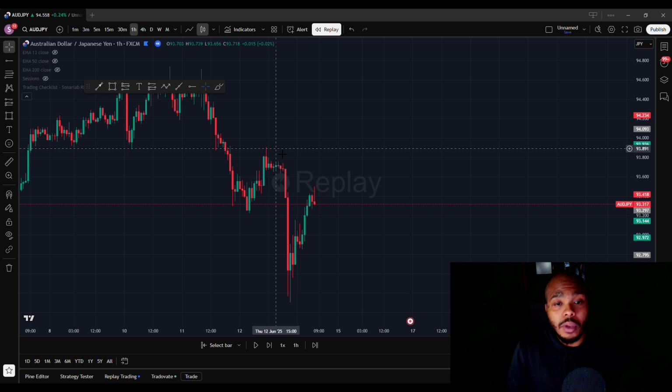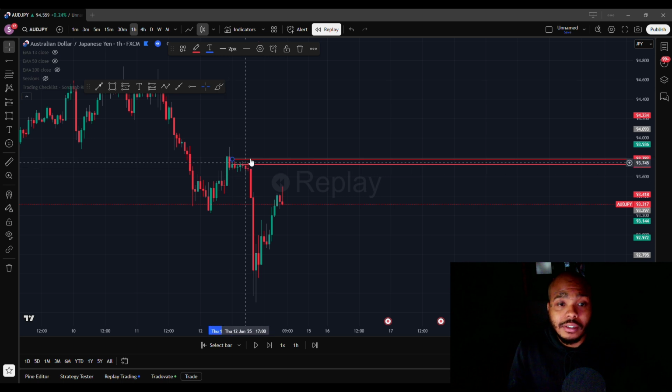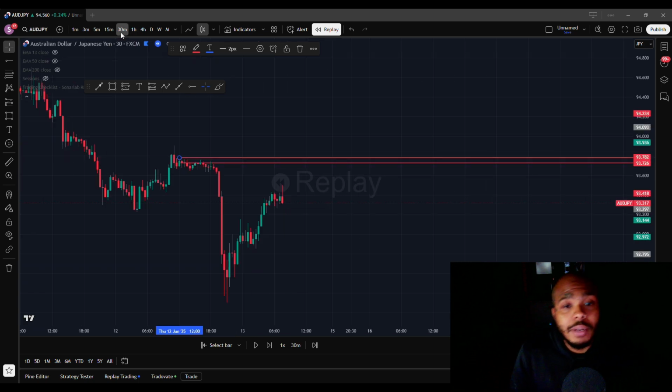I look for areas where price showed me some sort of reaction, or an area that price is approaching that price has tried to or failed to break through. So prime example, right now we have this 1 hour support resistance area happening right here. Price failed to break through this multiple times. We're now going to go to the 30 minutes to see, are there any breaks of structure happening? Is there anything telling me that price wants to buy up to that area, or is there anything telling me that price wants to continue to drop? We're going to see. Let's go to the 30 minute now.